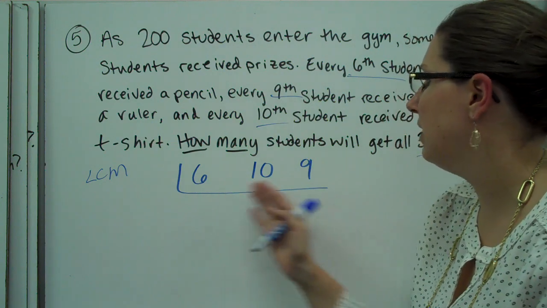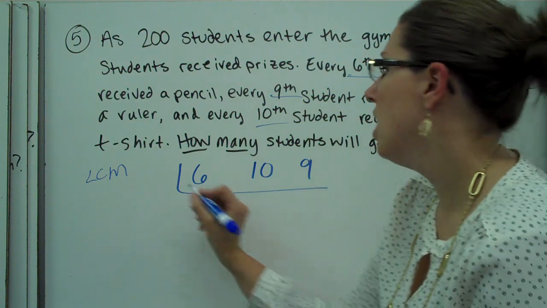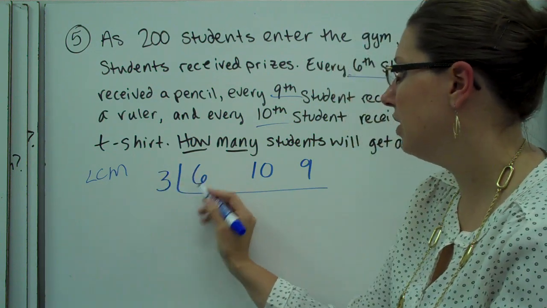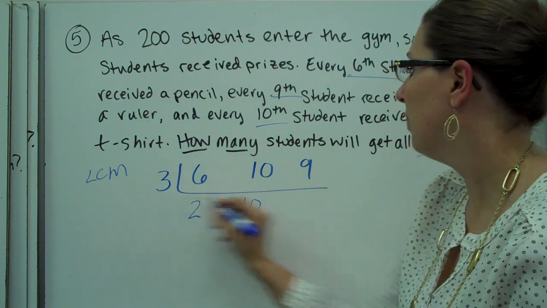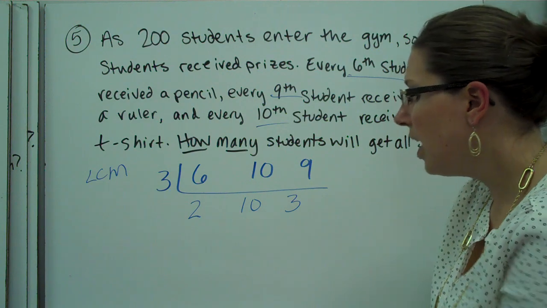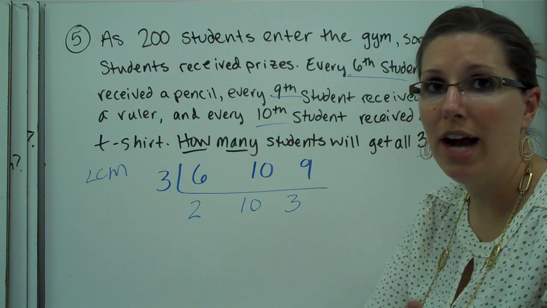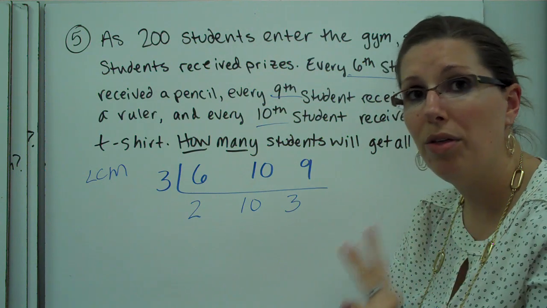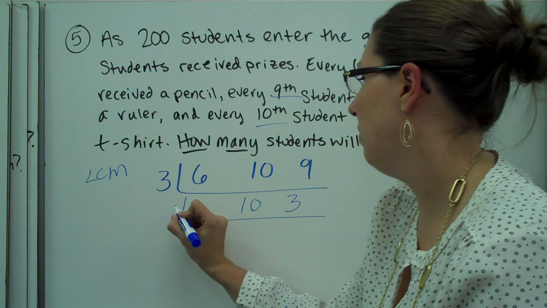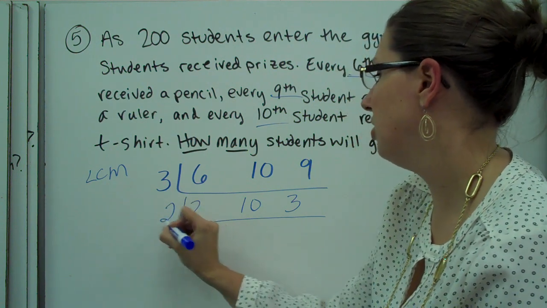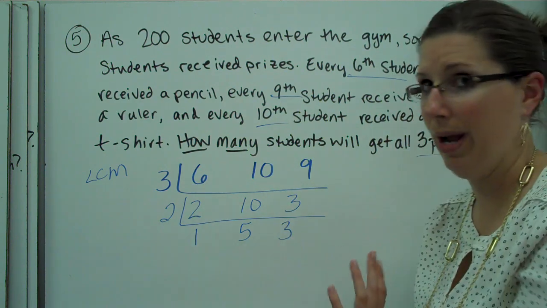So I can look at the 6 and the 9 and say, okay, those two numbers are divisible by 3. So I can put a 3 out here. 3 goes into 6 twice. 3 cannot go into 10 evenly, so I leave the 10 at 10. 3 goes into 9 3 times. Now looking at the remaining numbers, again, as a trio, they don't have any common factors. But if I find just 2 out of the 3 numbers that have a common factor, I can pull that out. In this case, it's going to be 2. 2 goes into 2 once, 2 goes into 10 5 times. 2 cannot go into 3 evenly, so I leave the 3 a 3.